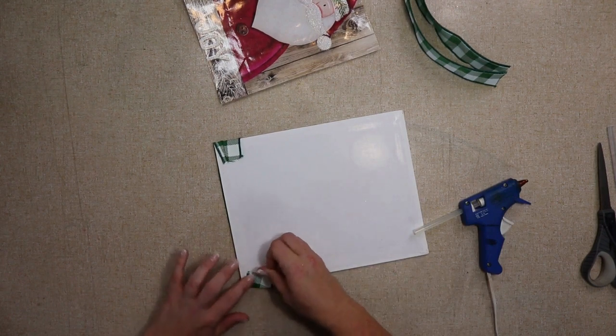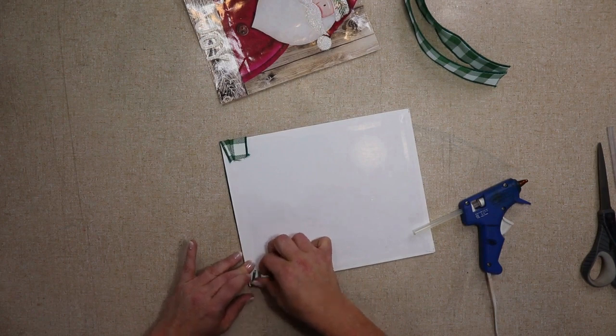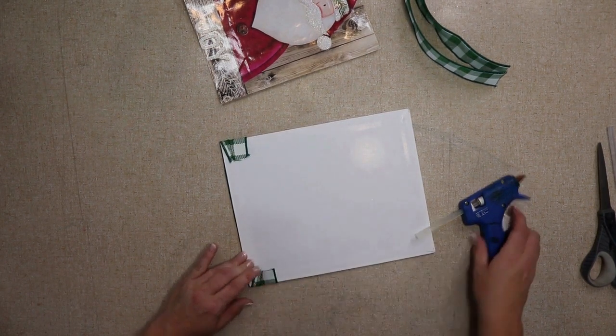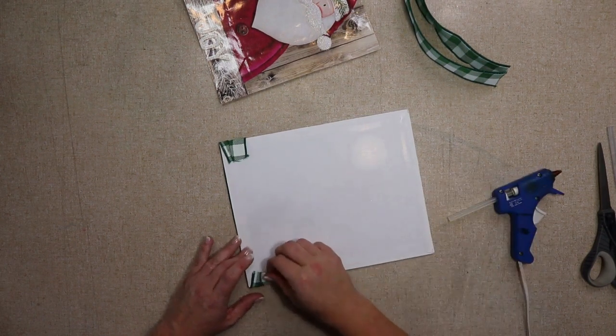Here, I'll show you again. I come in at an angle, and then I crease it, and then pull it tightly so it keeps it straight. And then I add glue inside the crease and to the back, and then just pull.